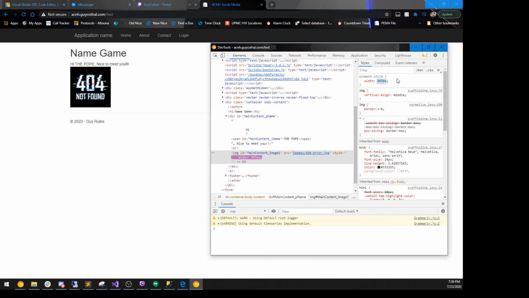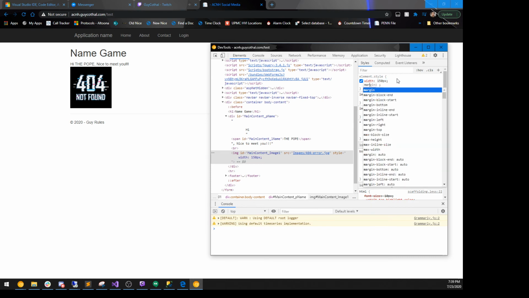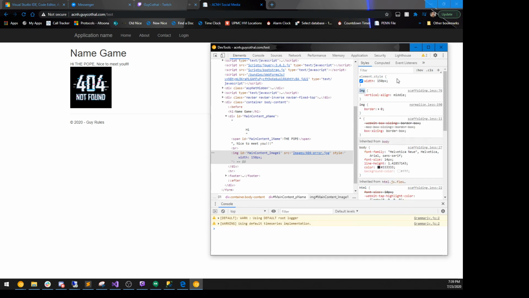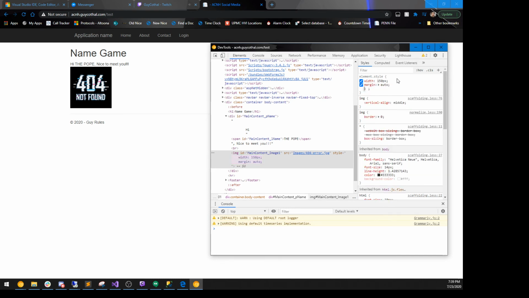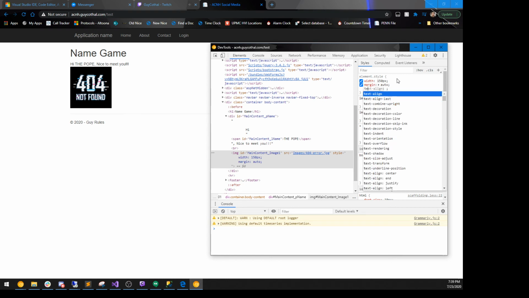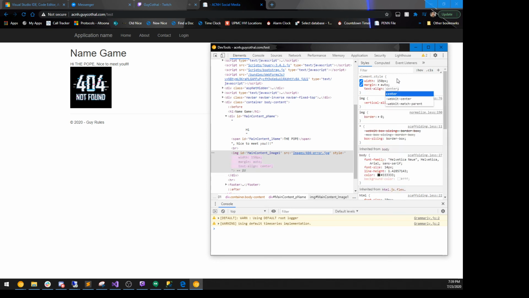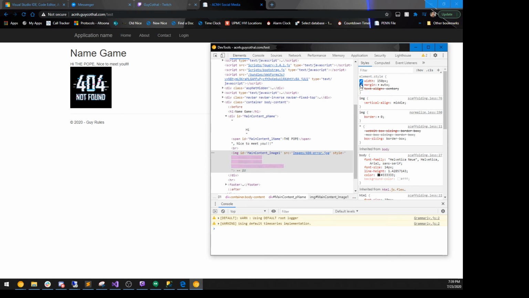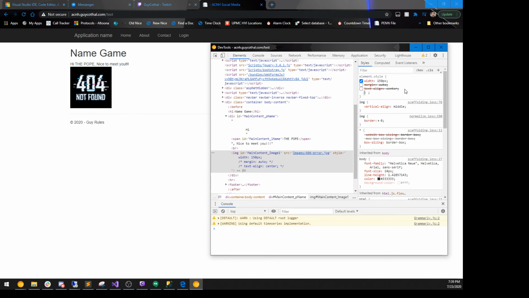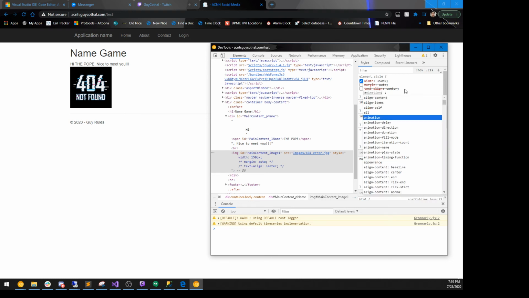Let's say I want 150 pixels big. See if I can get this center. I forget which one it is. John, who was on here a minute ago, he's the master at style sheets. I always come to him to help me out with them, and in turn I help him out with some other things. So we can always make other adjustments here.